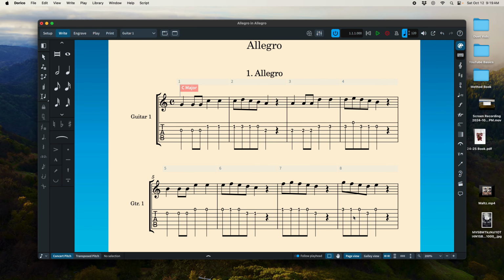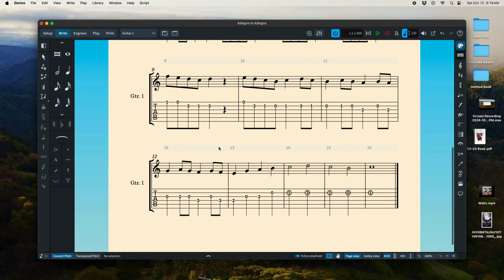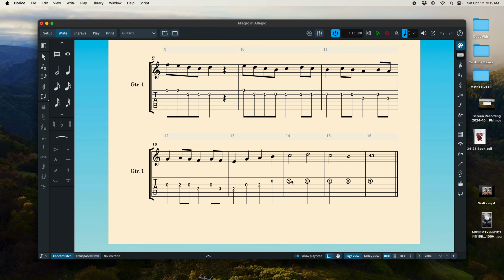So maybe a few different button clicks, maybe that didn't save a whole lot of time because I had to go into one menu and do a couple of things, but it's a little slicker than having to make sure I highlight every measure. Now obviously this looks a little wonky, but here's the key. The biggest key for me is adding these circles automatically to half notes and whole notes. Finale would never do that. I could add the stems, but it always looked weird to have stems and not have the circles to represent half notes or whole notes.